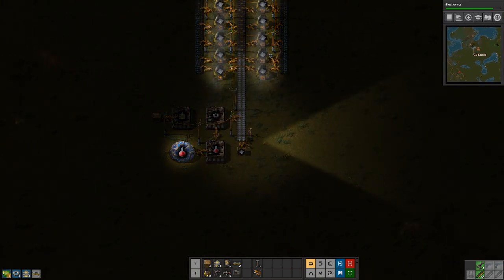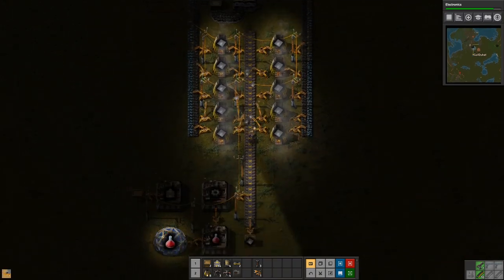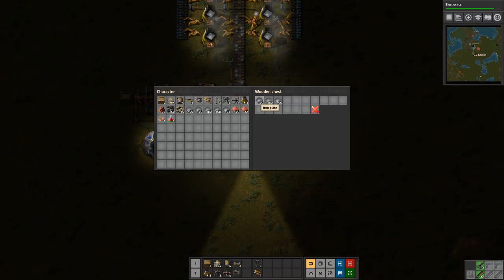Is there an end goal to this game? Yeah, you're supposed to build a rocket and launch it. That's kind of the end goal of the game.